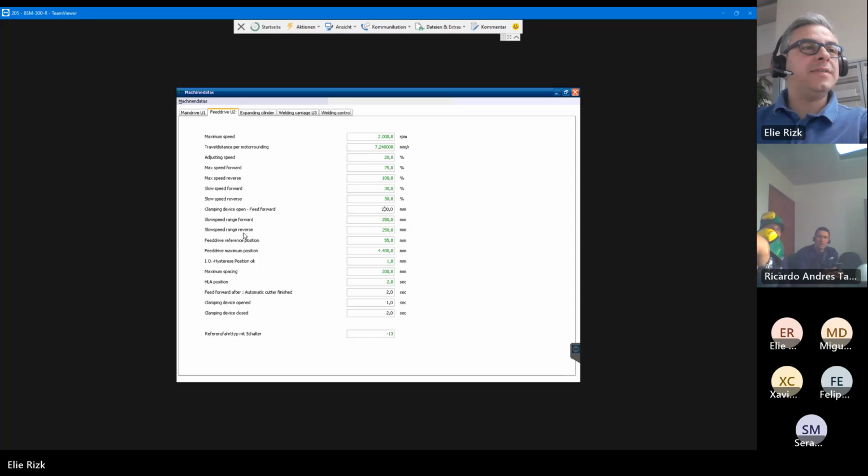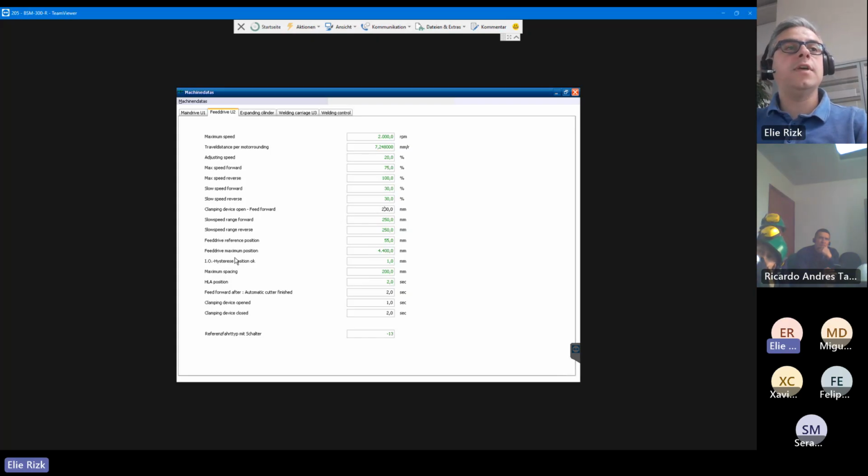Okay, we are here now. If you drive reference position, if you drive maximum position. So the maximum, this is the absolute maximum that the feed drive can reach. So if you put more, then the feed drive will hit the mechanical stop, or it can fall down from the rail. So this is the absolute maximum. This normally should never be changed.